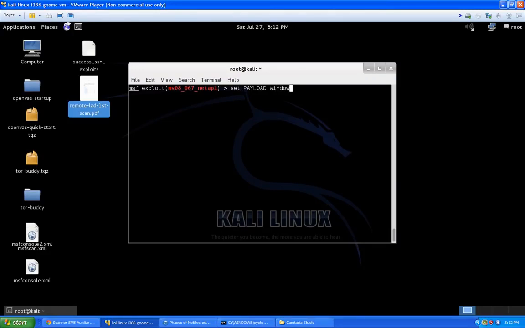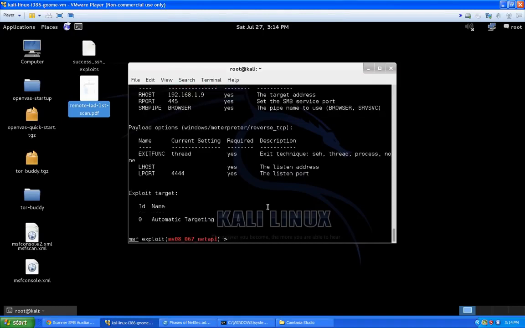Sometimes it takes a minute if you're doing autocomplete. So it's Windows Meterpreter, and then it's reverse TCP I want to use. Now there's a bunch of different options. You can use reverse TCP, reverse or bind TCP. You can use reverse DNS, and so forth. I like reverse TCP as my default because it seems to work the best for me anyway. Okay, so once I do that, I hit set, and now it's set the Windows payload for that.